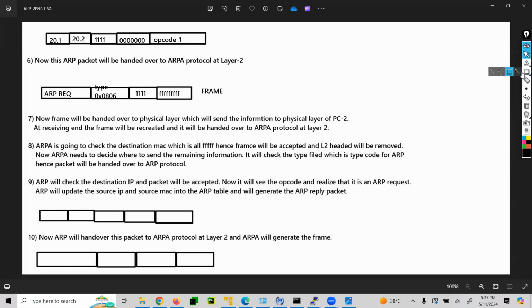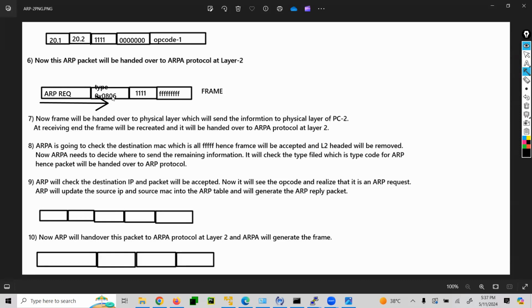So we have this remaining information. Now ARPA is going to check the type field. In the type field, it will get 0x0806, which is the type code for the ARP protocol.